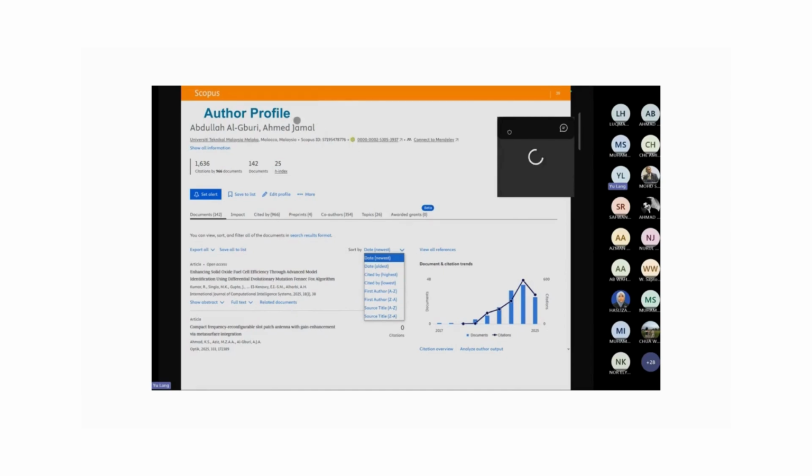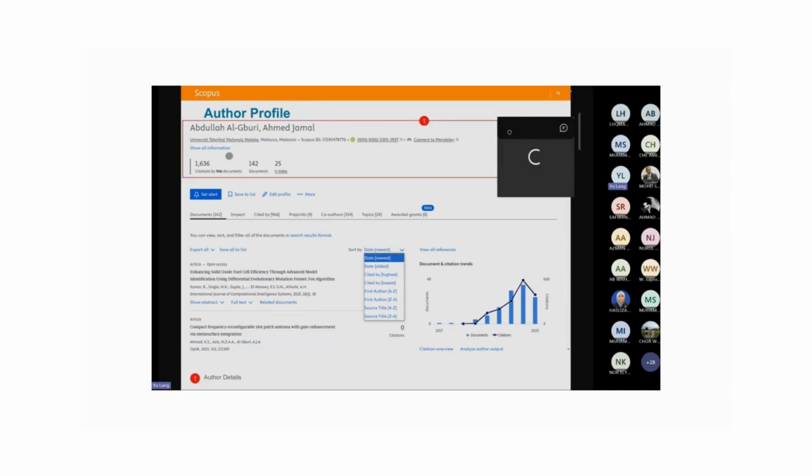Over here, we get to know this author's ORCID ID is this one, and there is a link. There is an ID number and there is a link, which means that this author already has the ORCID connected with Scopus. So you can click the link, and it will bring you straight away to this particular author's ORCID account. You can view all the information on this author's ORCID account.